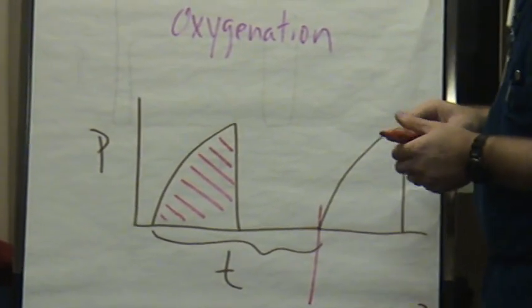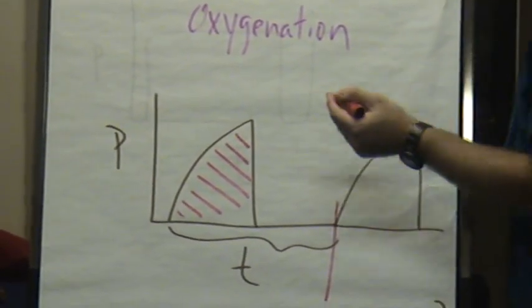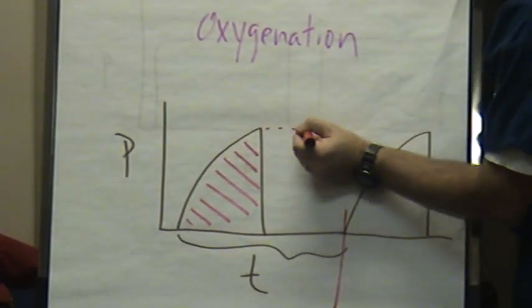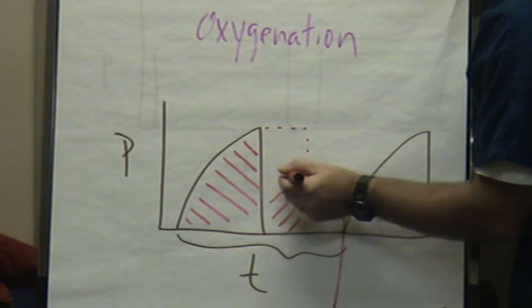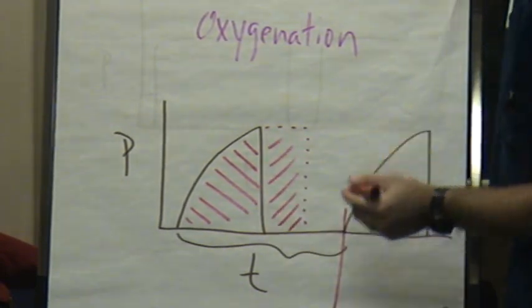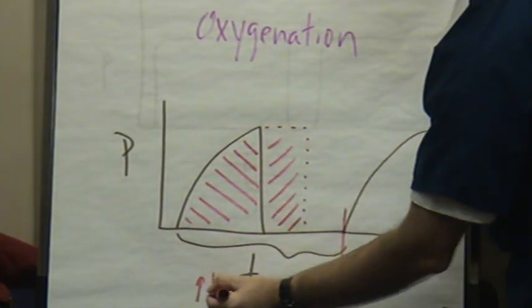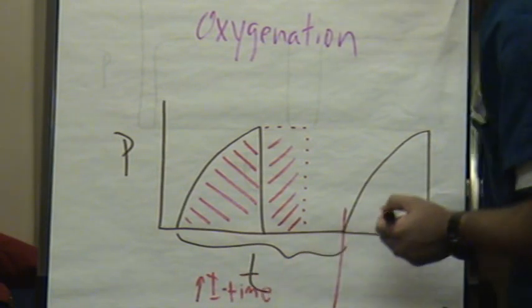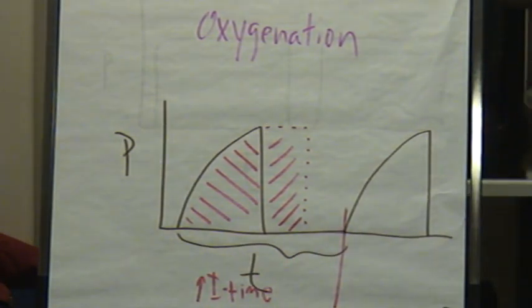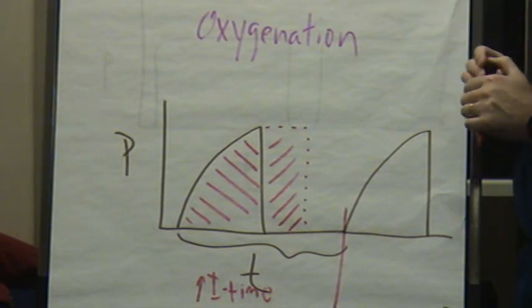What are some options? You can make it longer. Good, I can make it longer. So, depending on what flavor vent that is, that would possibly be I-time. Y'all agree with her? I can increase I-time. So that's one option. Very popular. I love to increase I-time for mean airway pressure. It's my favorite, actually. One of my favorites. All right, good. So that's one option.